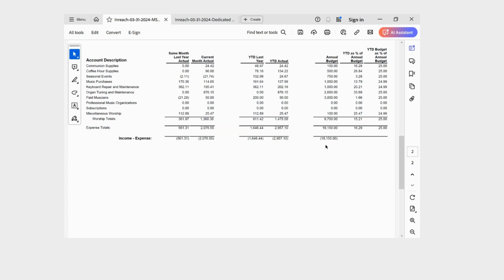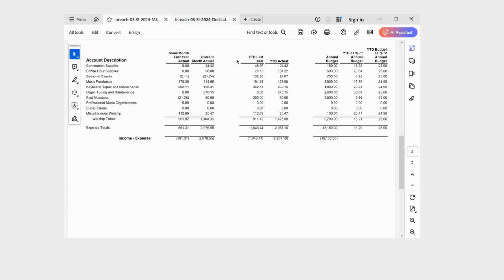So this income expense, no money is put into those budget line items, only taken out of the budget line items. And that is the way the budget works. So that line just represents the fact that no money is going into the budget. All right, let us look at the dedicated funds.